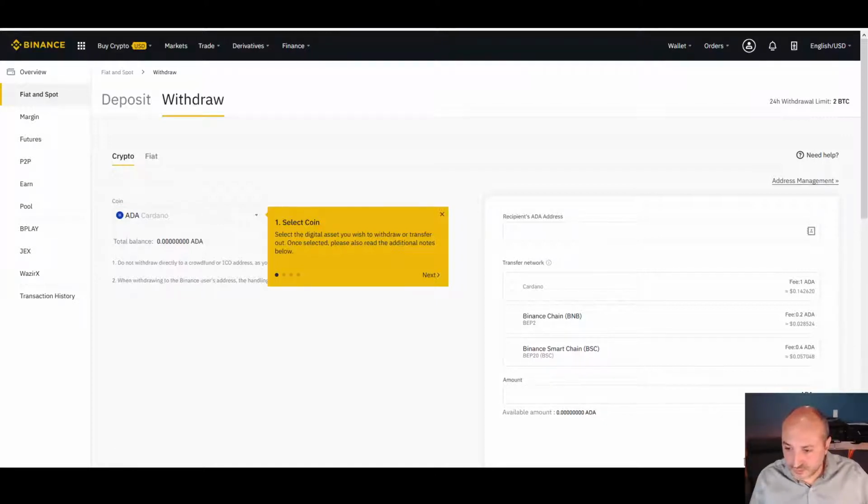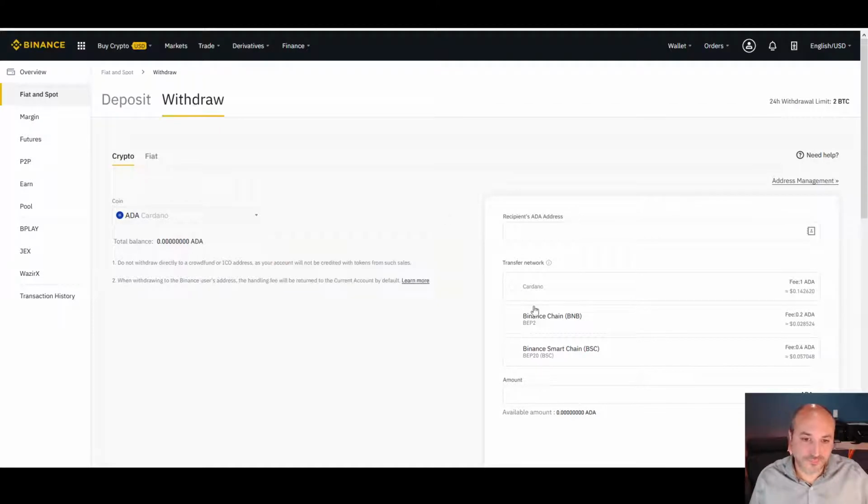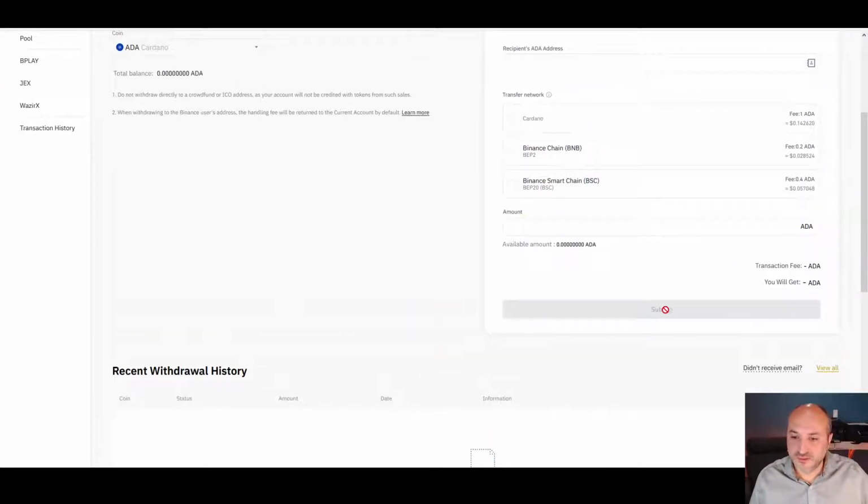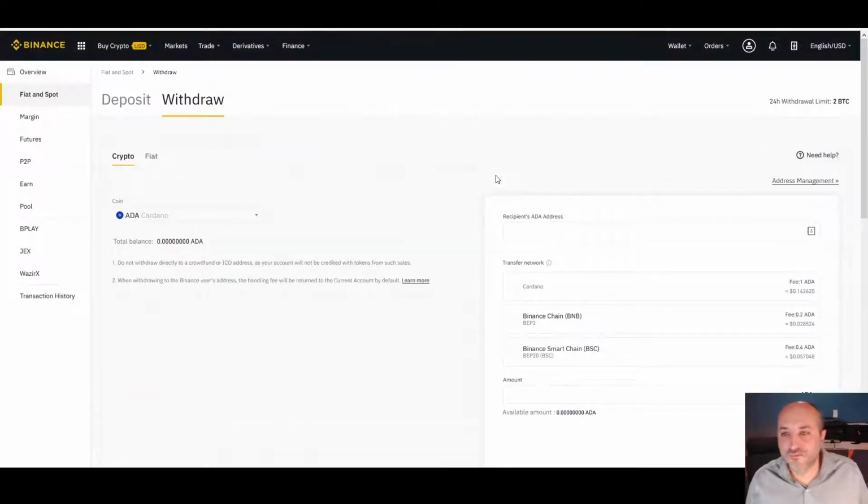Then you just select submit. The amount would get moved automatically, depending on how busy the network is, but usually it's done within a couple of minutes.